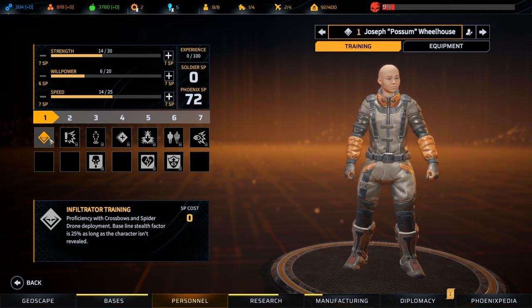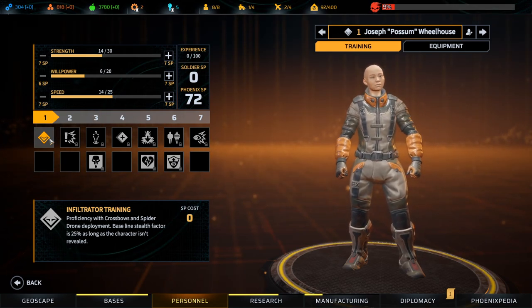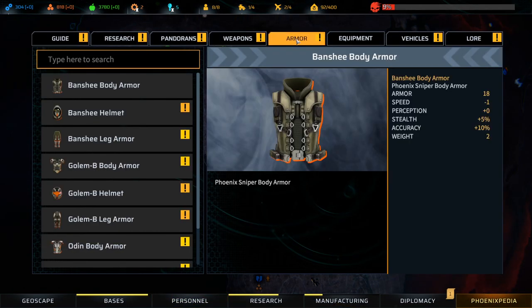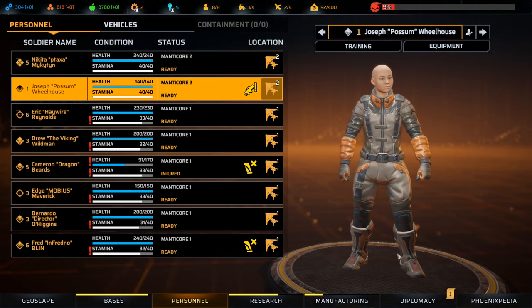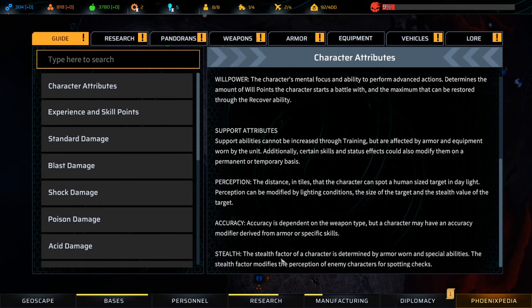Baseline stealth factor is 25% as long as the character isn't revealed. I'm not even sure what stealth is. What about stealth? The game never told me what stealth is. Wait, what? The stealth factor of a character is determined by armor worn and special abilities. The stealth factor modifies the perception of enemy characters for spotting checks. Okay, that makes sense. That's exactly what it does.